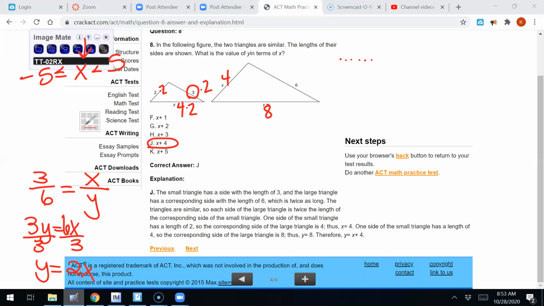That's a weird problem, but that's the problem with ACT. It's just a weird test. So you have to figure out the language of ACT and kind of see how they're problem solving. This is setting it up just like you would. You get your scale factor and then you have to apply your scale factor throughout the whole thing. So I don't know, weird question.